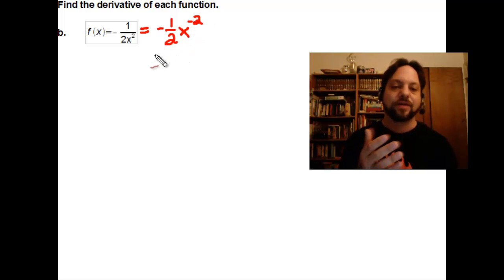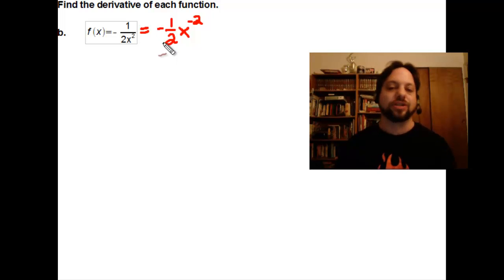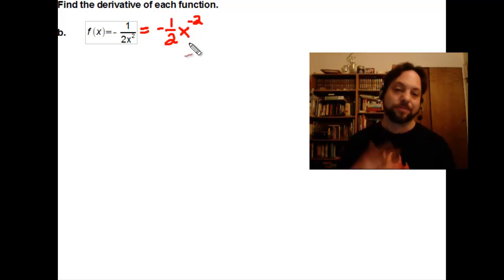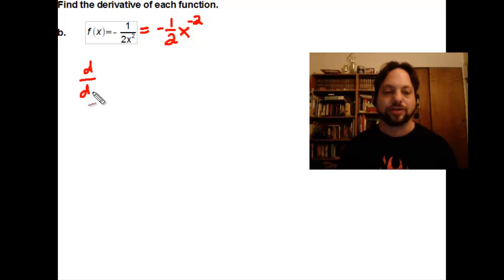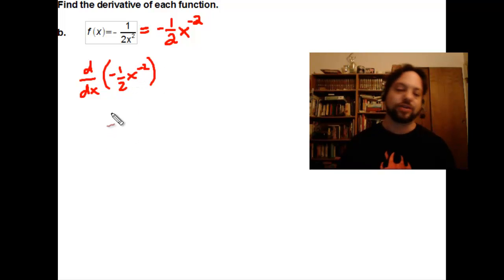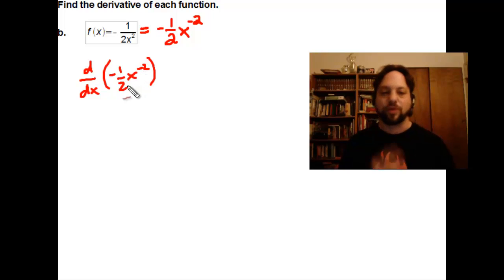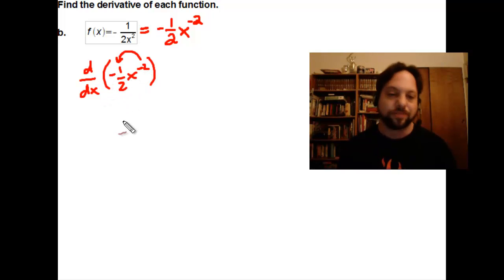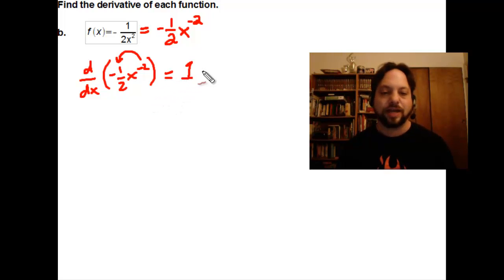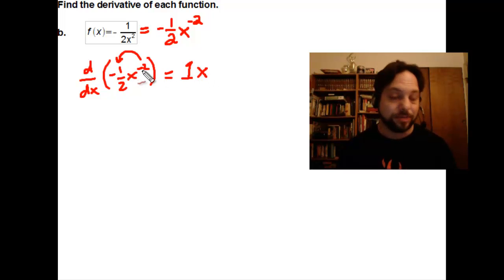Negative 1/2 x to the negative second. I didn't really do anything special, although I did separate the constant scalar multiplier. So here's my scalar, and here's my variable expression. Well, now this shouldn't be too bad to do. If we want to do the derivative of negative 1/2 x to the negative second power, how are we going to do this? I'm not going to do it the long way. Don't worry, we'll handle this quickly. The negative 2 is simply going to jump to the front. And what are we going to get when we have negative 1/2 times negative 2? Well, of course, those are essentially just going to cancel out, become 1. And so we have our x, and what are we going to do to the exponent?